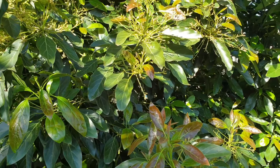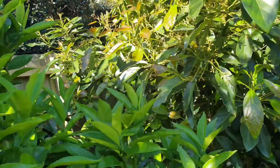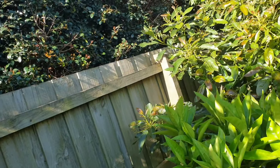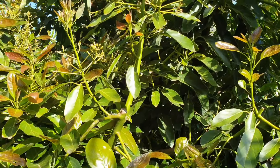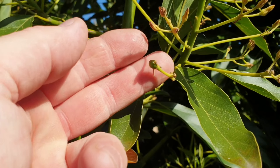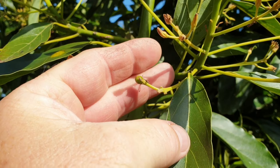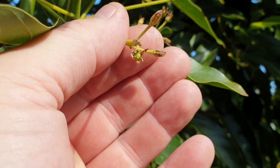What I wanted to show you is the flowers. If you have a look at these flowers here, you'll see that they're almost all dropped off. That's what's going to happen - most of them fall off. 80 to 90 percent of these flowers will fall off, and they're all coming to their end. Some are still opening as you can see.